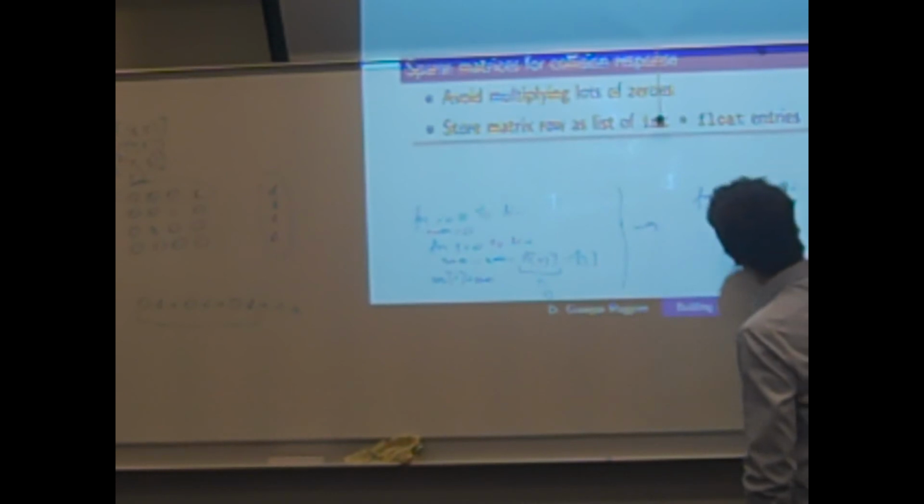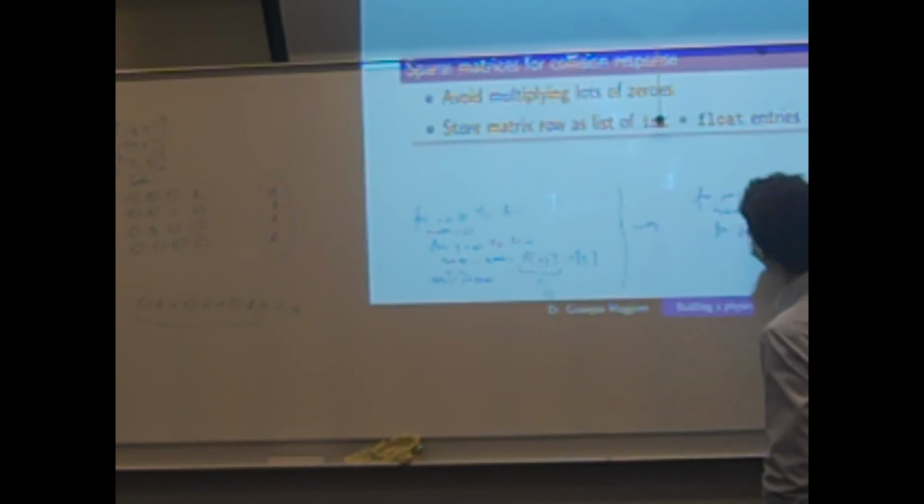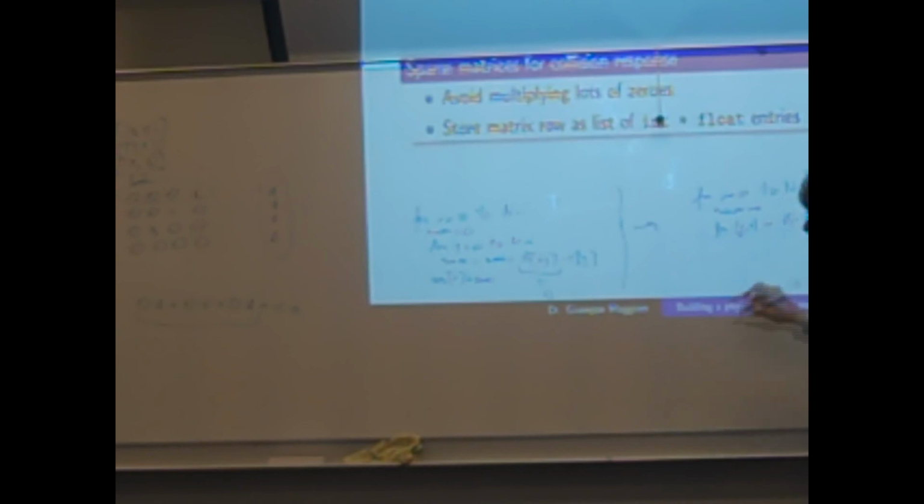And now we do for j and the value in a of i. So a of i is an array of pairs, and every pair is going to be made of j and v, the index and the value, right? And this is kind of a softer notation. And then we do that the sum is incremented by v multiplied by, oh sorry, let's call this x of j. And then the result of i is going to be equal to the sum.